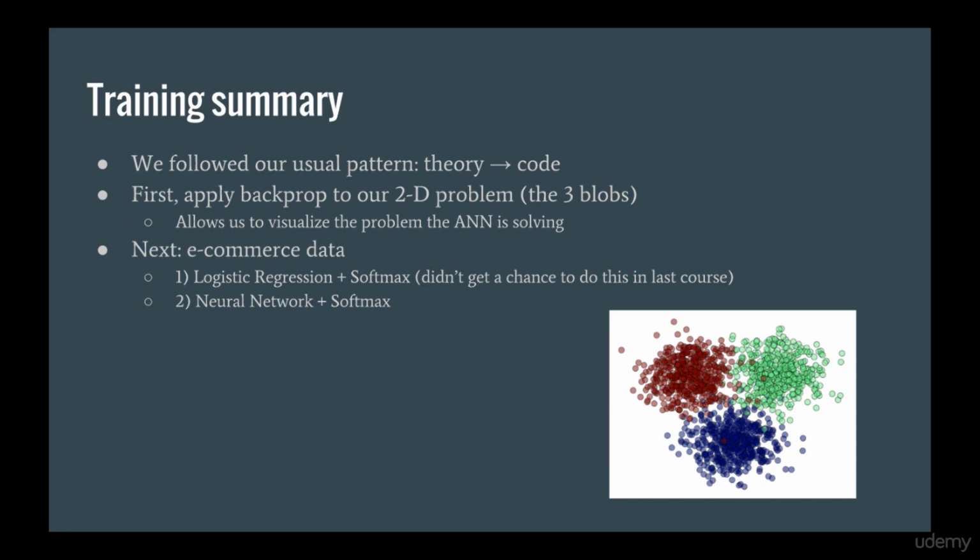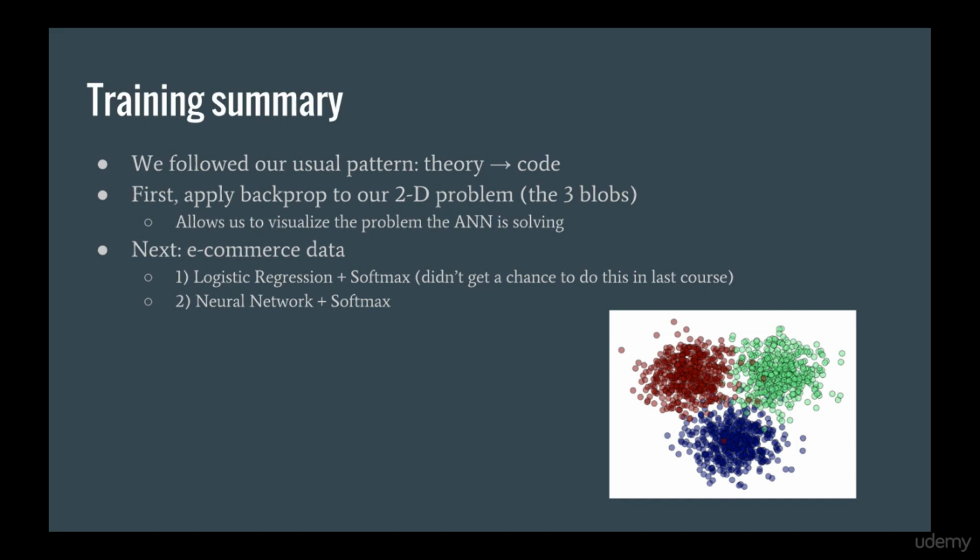Next, we followed our usual pattern of implementing code immediately after discussing theory. This is one of the main themes in all my courses. We do theory, and then we solidify it by writing code. It's always theory then code, theory then code. In particular, we used our simple two-dimensional dataset from the first section, which is just 3 blobs in a scatterplot. This example is very important because it allows us to visualize the dataset we're trying to classify. One important feature of this implementation was that it used vectorized NumPy operations, which made things go much faster.